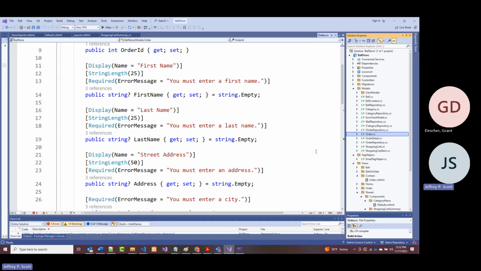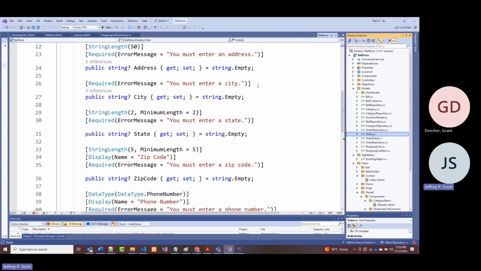So again, when you look at this, we've got an order ID, a first name, a last name, and a street address, and I'm going to move down. And we've got a city, a state, and a zip code.